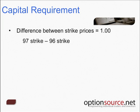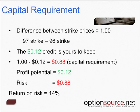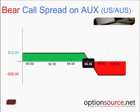So just food for thought when looking at establishing these trades, when you're looking to play around with some of the ideas, don't be shy to create these iron condors, because quite simply put, an iron condor is just two credit spreads put together. So based on that note, let's get back to taking a look at our risk graph.